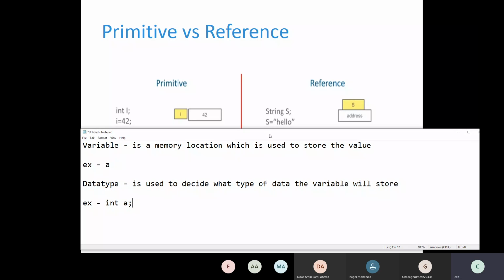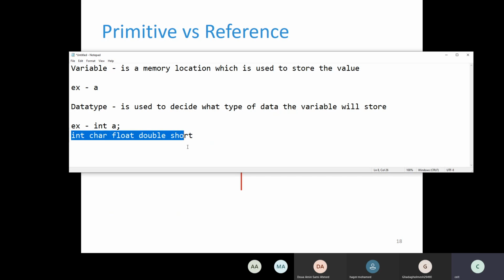Primitive means already defined data types, like int, char, float, double, short, long.